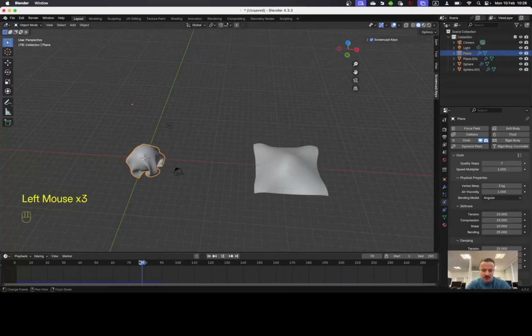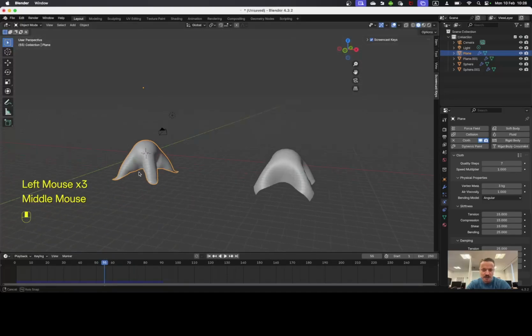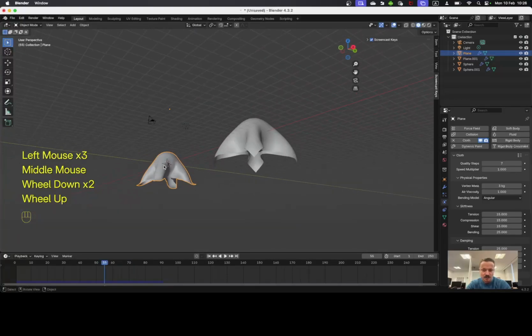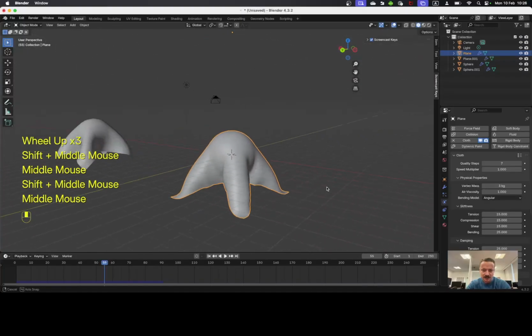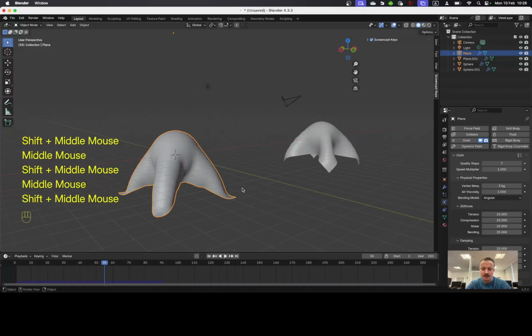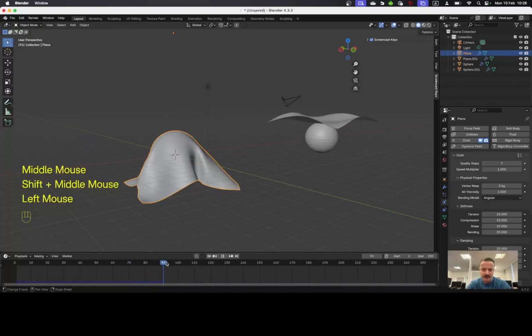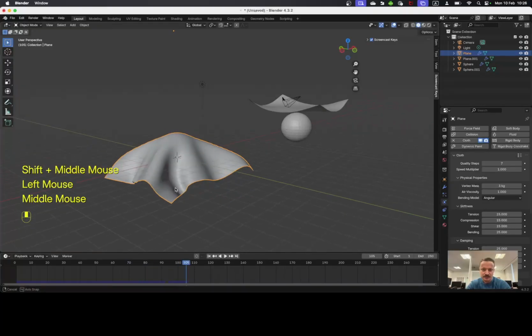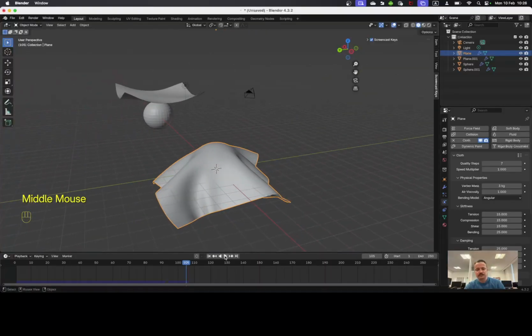And you see that the one that has much more geometry, I get more detail and much more resolution in the animation, yeah, and much more believable.